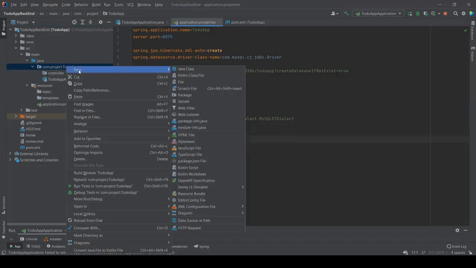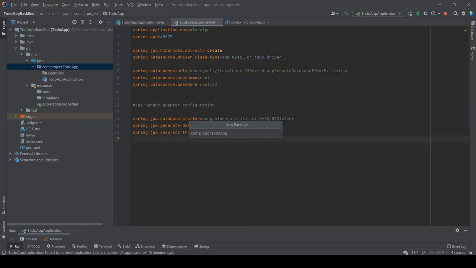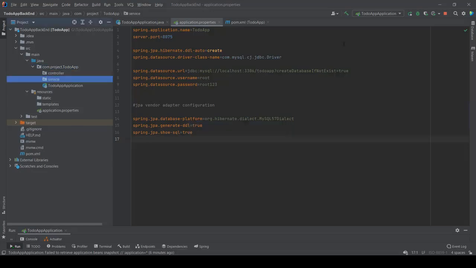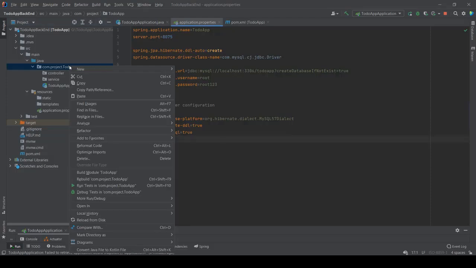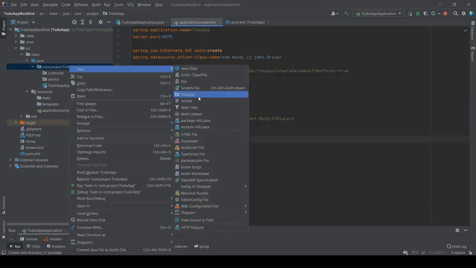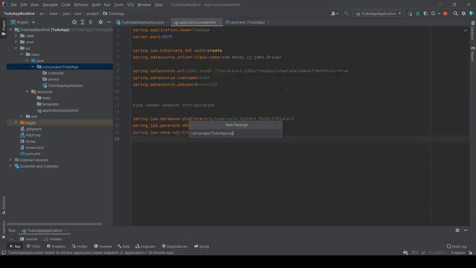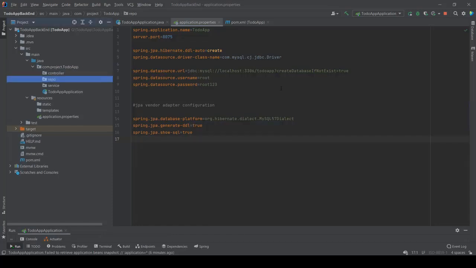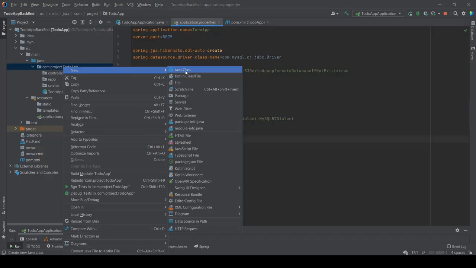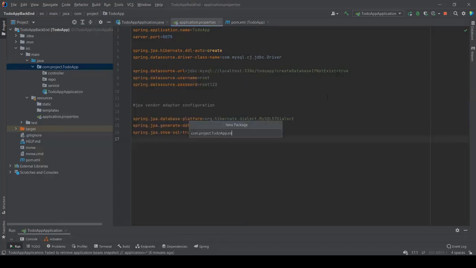Select the package, right click. Second one is service. After that we have to create repo. After that we have to create another package which is entity.